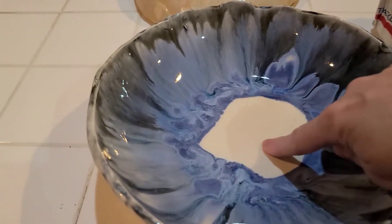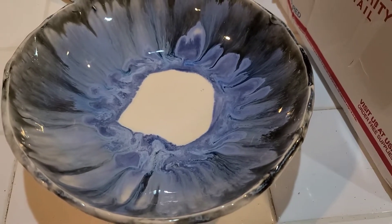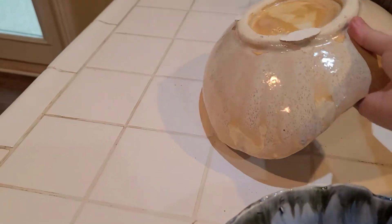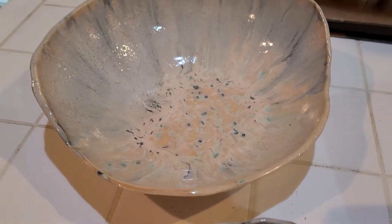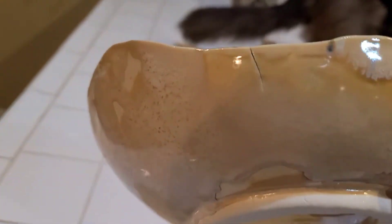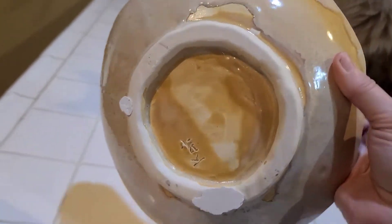Okay, see this is the inside of the bowl — turned out lovely. John's Cash Blue on the outside. On the bottom is Al's Winter White, and John's Cash Blue, and Licorice. I believe those were the colors I used on there. And then this is Al's Rutile with speckled all kinds of stuff.